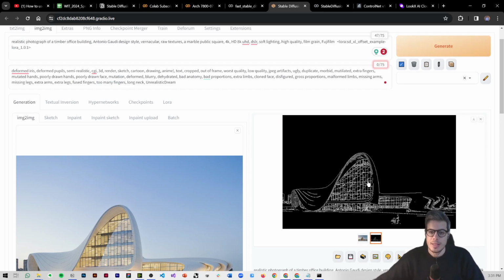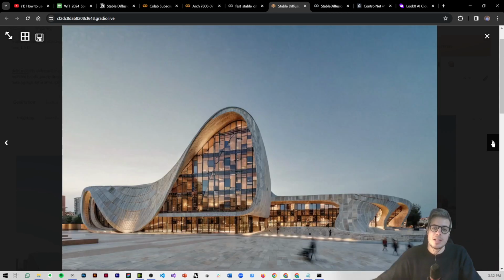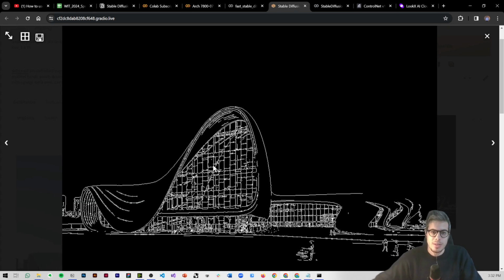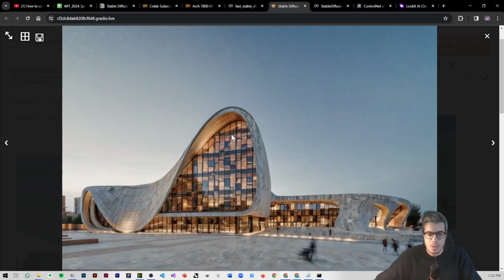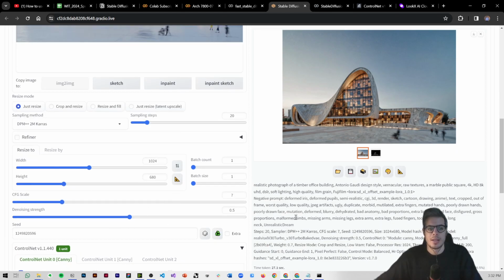So this is the Canny edge model. So it took all of these edges and it's trying to the best it can to match those lines. So the better your input image, the better these edges will be. And this is an example of those outputs. You can see the windows are a bit confusing for the model, so it does struggle a bit with that fine-grained detail, but there are ways of fixing that or affecting that strength again.